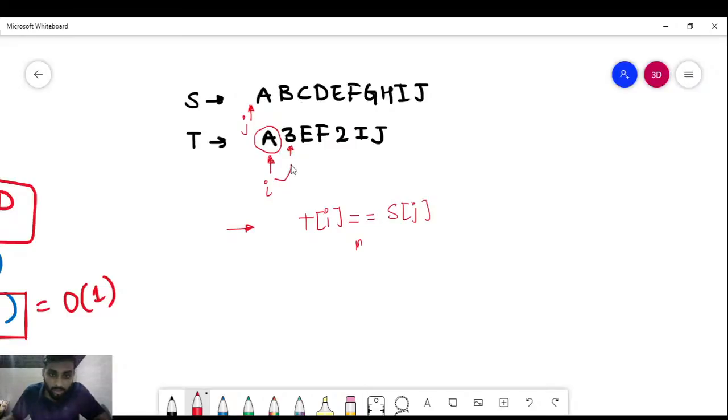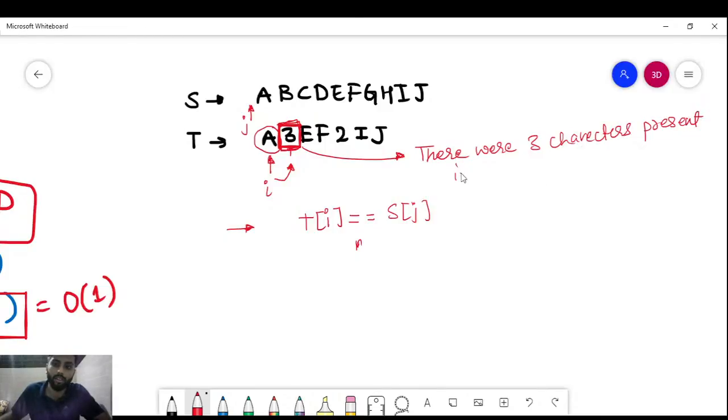Now I'll move here, and here I find that there is a number present. What is the meaning of this number? It means that there were three characters present in the original string which are now removed, right?